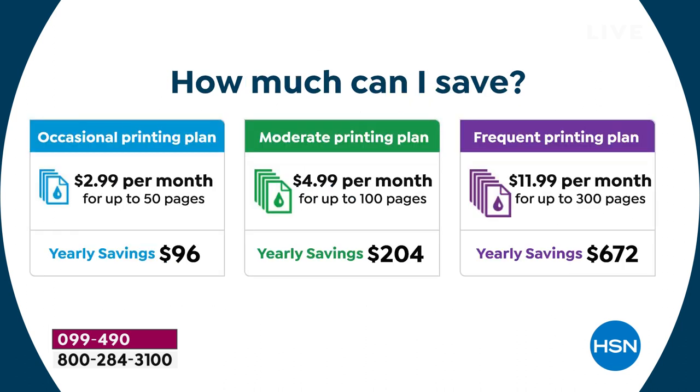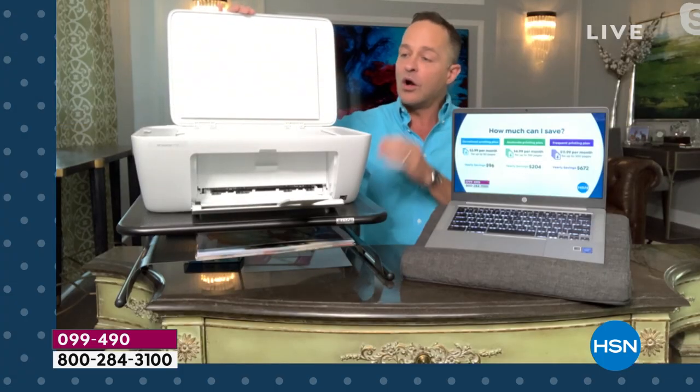Show me the money. The moderate printing plan — that's how much you can save in a year because HP instant ink is half off. Not only does it come to your door more conveniently, it costs a heck of a lot less. The average yearly savings is $204. This is really easy math: in two years that's $408 — that pays for your computer and your printer today. Literally the savings just on ink pays for your printer and your computer. And again, this is print, copy, scan. It even has a flatbed on it, so you can walk right up, pop a document down, make a copy, make a scan. It's super nice, super simple to use — a printer that goes along with your incredibly easy, speedy, simple, and secure computer.